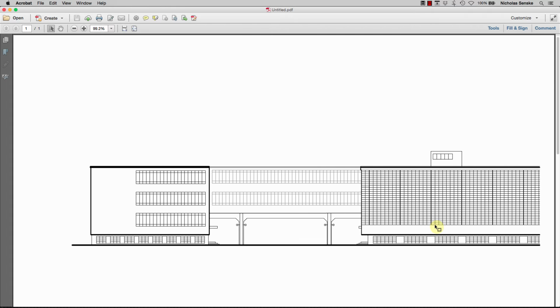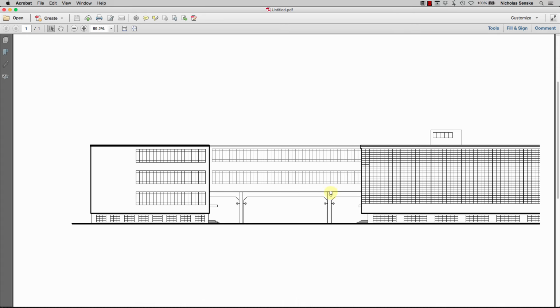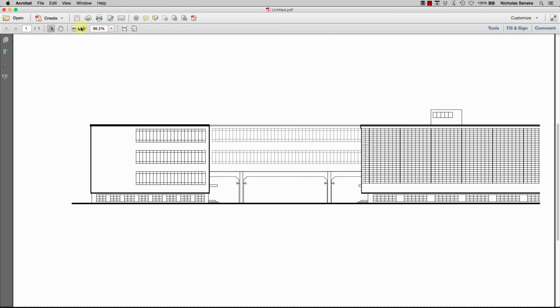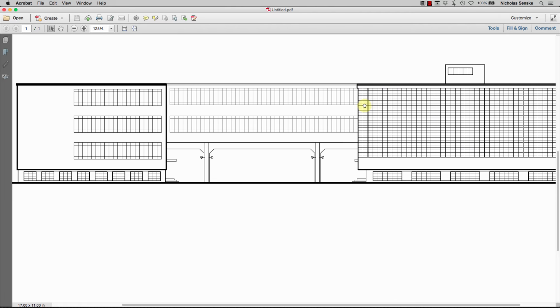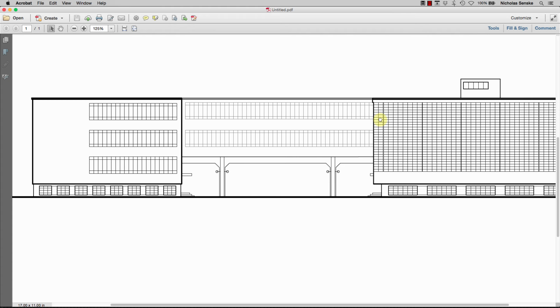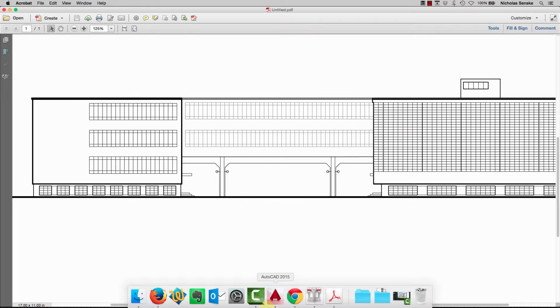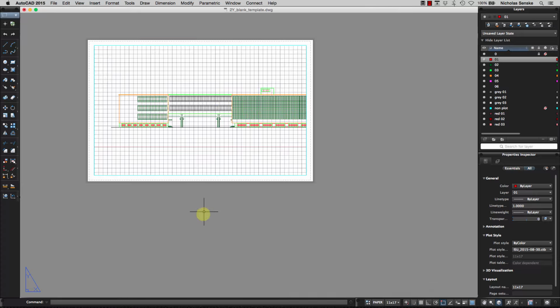Now these volumes are reading much better up front than they were. What I don't like though is these parapets, so I'm going to fix that. So let's go back to the drawing again.